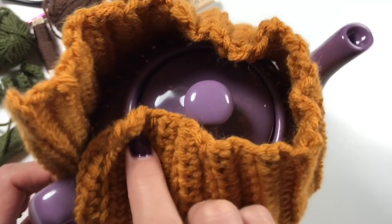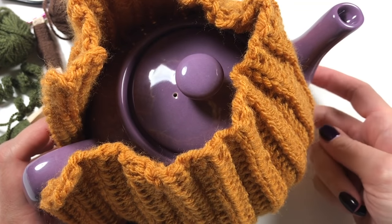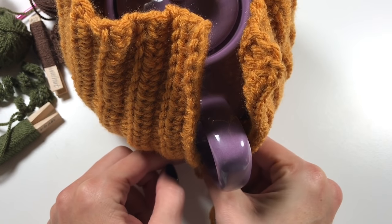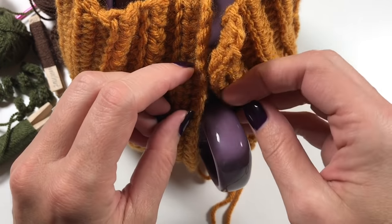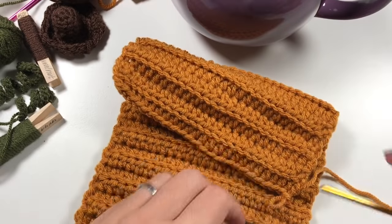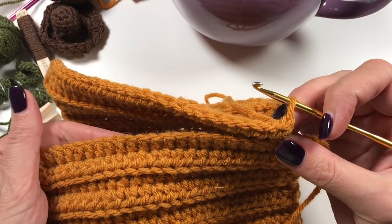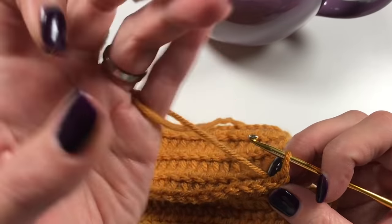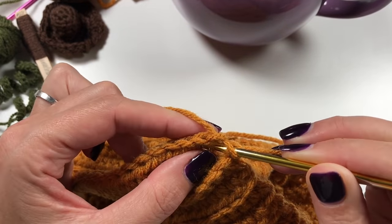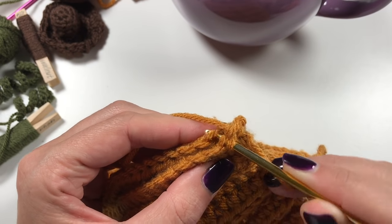I've made it all the way around the teapot and met the handle again. I've put the cozy on the teapot to make sure the small part is at the bottom of the spout and the bigger part at the top. Now we're going to do three stitches here at the bottom, then cut off. Chain 1, get the other side of your work, hold both pieces together, and crochet them together - find the very first chain on the other side and the inner loop of that stitch, then pick them both up.